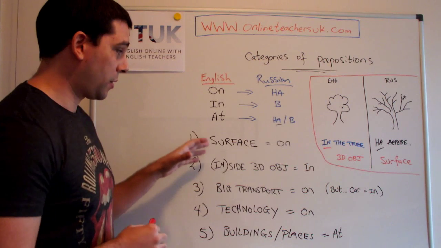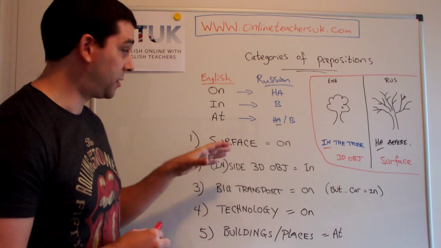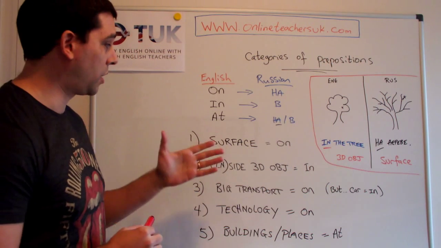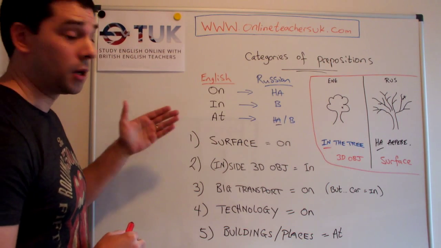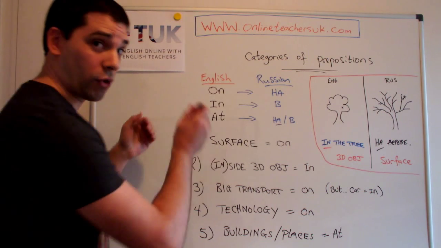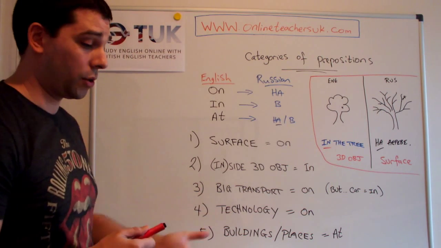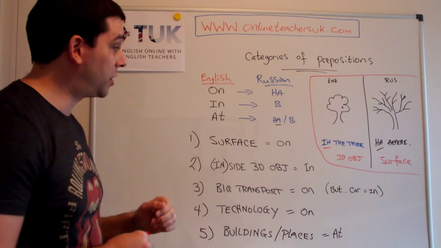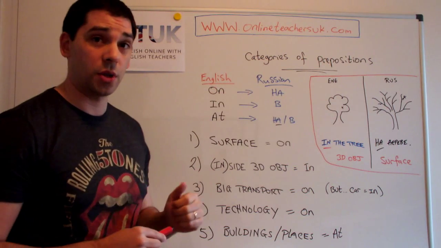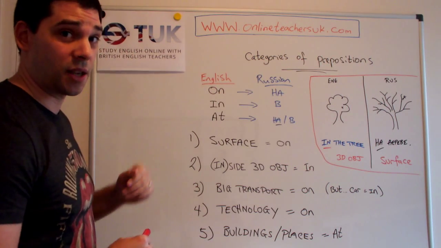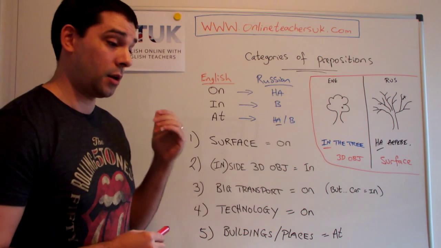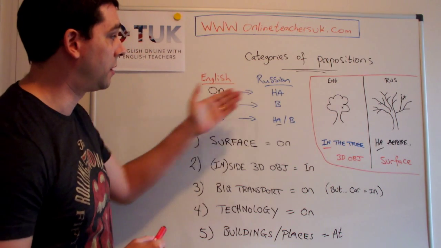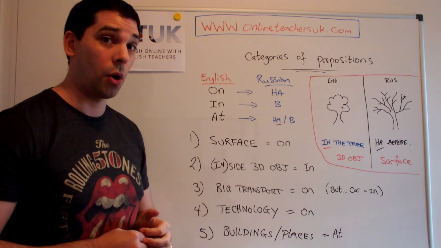So the first category here is surface, right? Поверхность. So a surface relationship would take on. Here we're talking about, let's say, my whiteboard. So on the whiteboard. I was writing on the whiteboard. We could say on the floor, on the ceiling, on the table. Those are all surfaces. I think that in Russian you would also agree. You would say something like na doske, na stole, na stene, right? So all of those things you would agree that na is an equivalent to on.